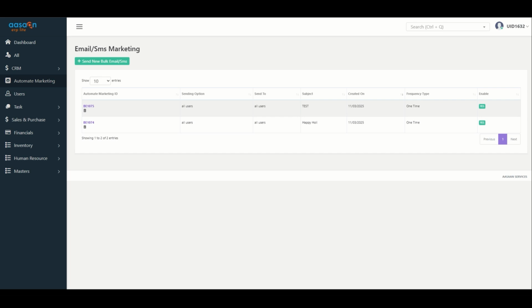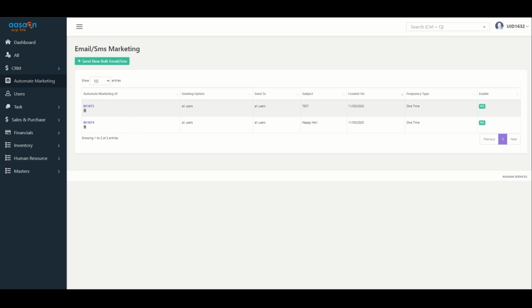You can send festival greetings or promotional mails. You can also remind your customers regarding their due payments, etc. Or you can also do internal communication among your colleagues or among all the employees you have. You can do it directly from here.